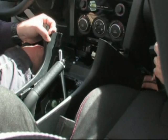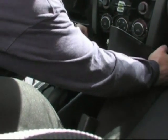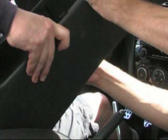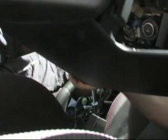Okay, you guys want to be careful not to scratch up your new piano finish. Up and out of the way. Watch out for the mirror. There you go. That's out.